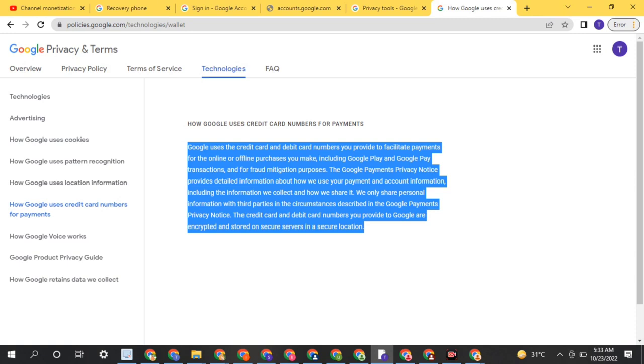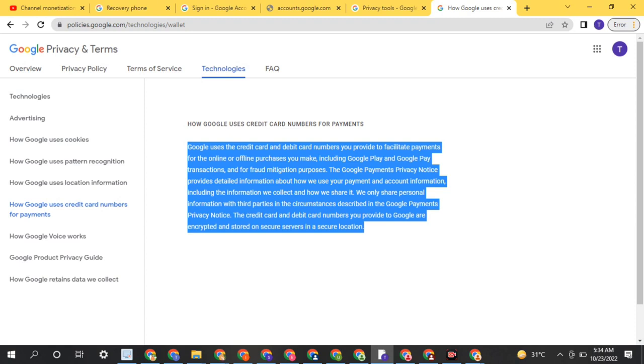We only share the personal information and personal data. Google mostly doesn't leak anyone's privacy or anyone's personal content. So you can believe or trust Google in these matters. I showed you Google doesn't make full use of any kind of information.